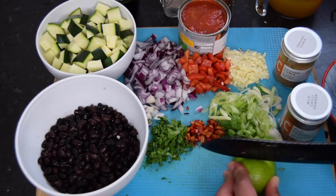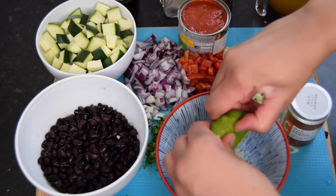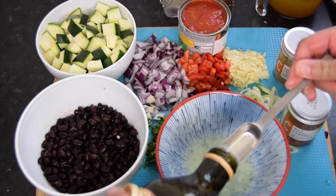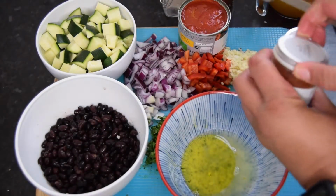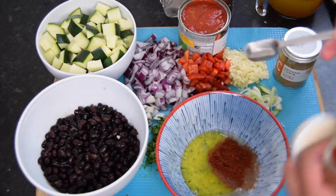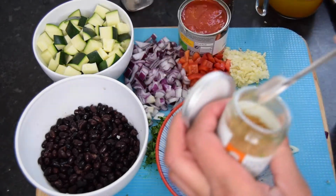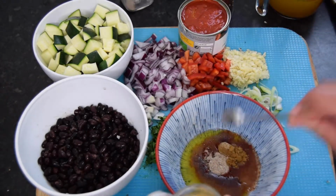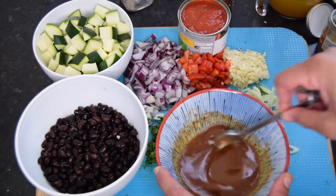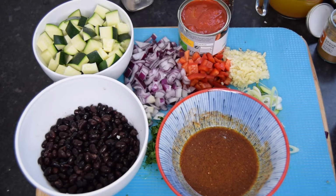So we're going to use 1 lime. Gonna add 1 tablespoon of extra virgin olive oil. The mild chili powder, I'm going to use 1 teaspoon. Half a teaspoon of jalapeno salt. And we'll use half a teaspoon of ground cumin. Just mix that. That's our dressing. Let's go and get started on our salad.